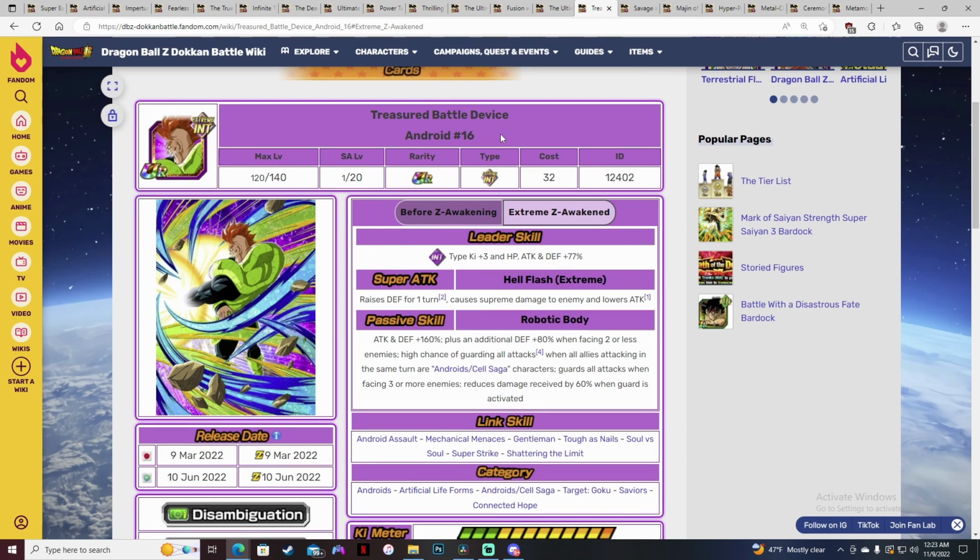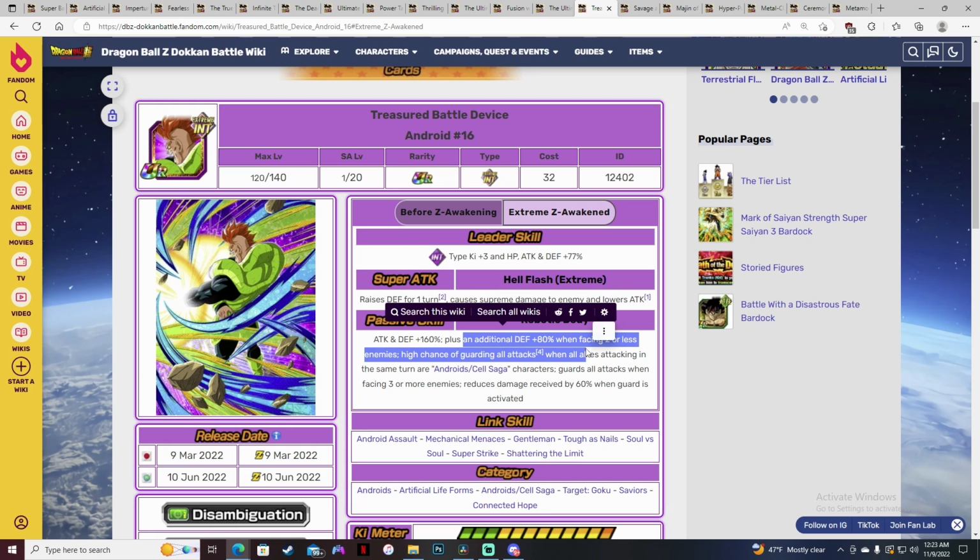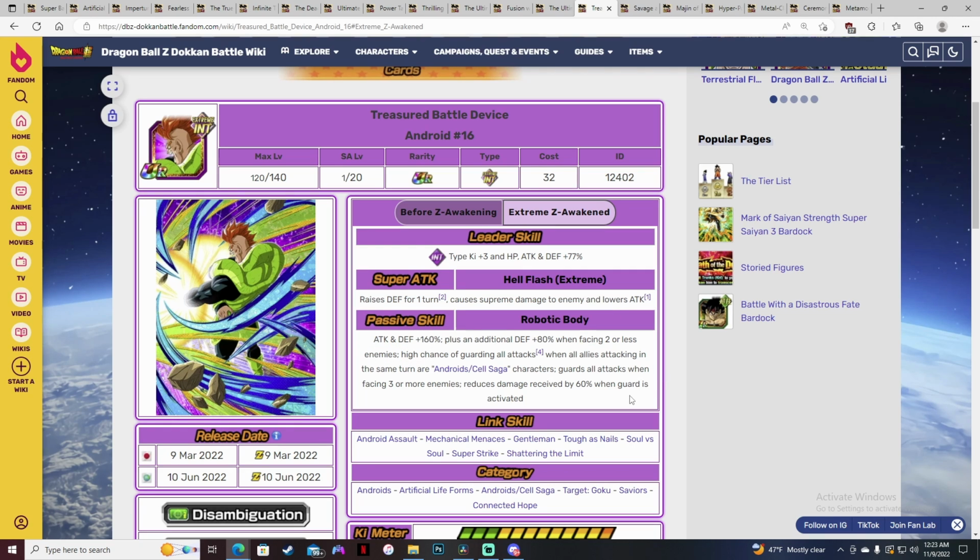Alright, now this guy is really solid. The Int Android 16. Super solid, super strike unit that just got his easy A. So, he is going to be getting some additional defense if you're facing 2 or less enemies, which you'll be doing quite a bit because there's no like 5 enemy fights here. You're going to be down to 2 enemies quite a bit.